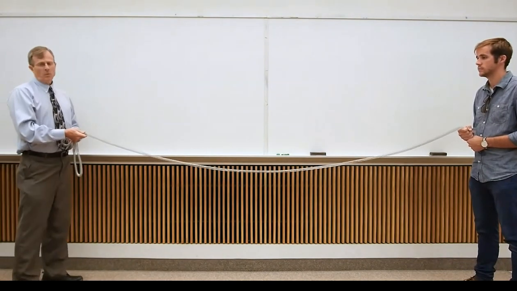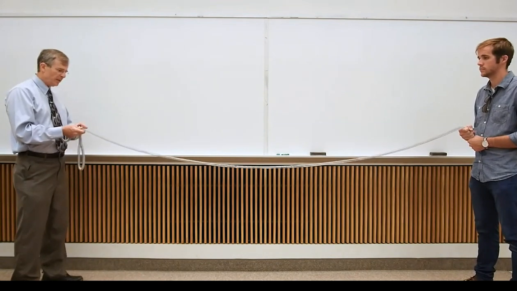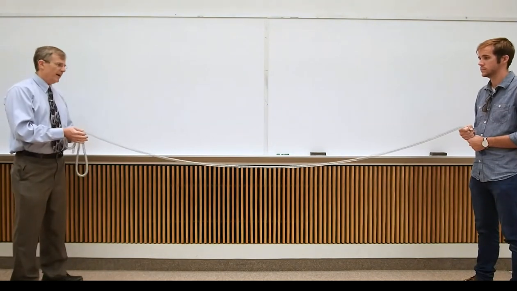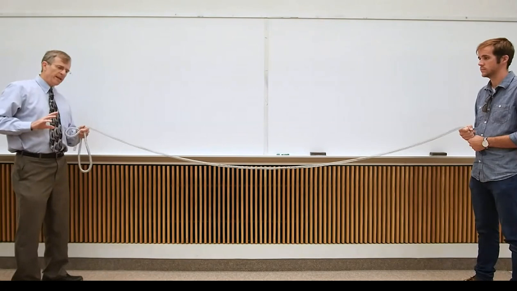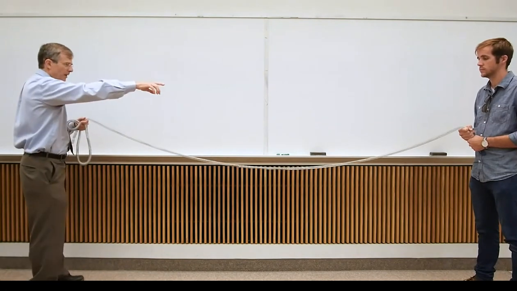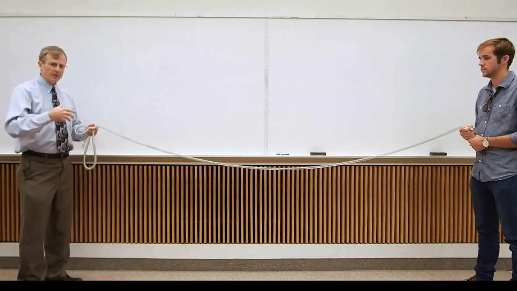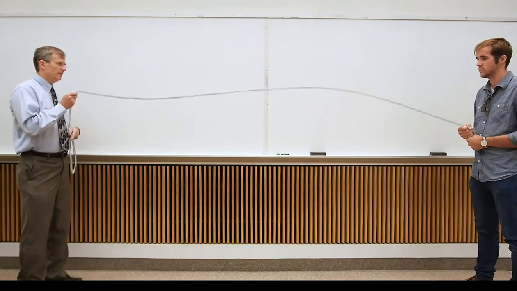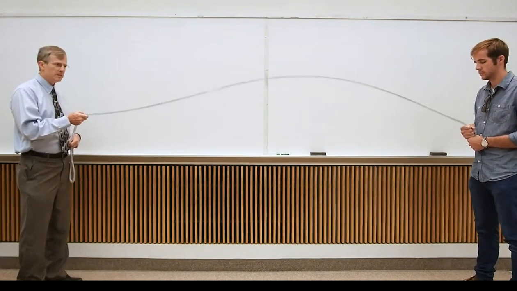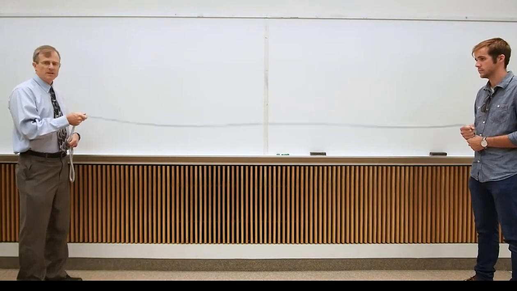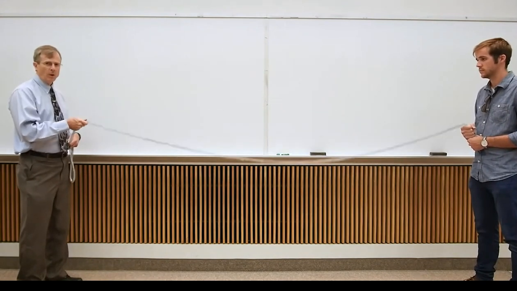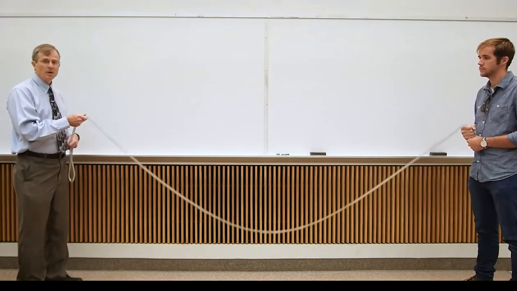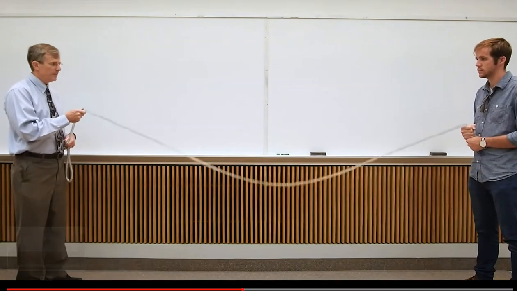So then a standing wave is where you pick a frequency that matches the length of the string in such a way that the waves created from my side of the string and bouncing off of Parker's coincide with each other and reinforce each other to create a standing wave pattern. The lowest frequency standing wave pattern is this one. It's called mode, M-O-D-E 1, or the first harmonic, or in other words, also called the fundamental mode.